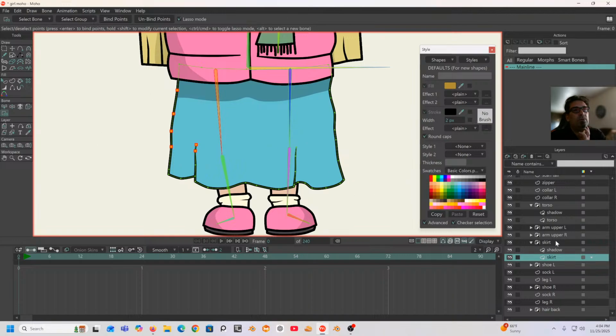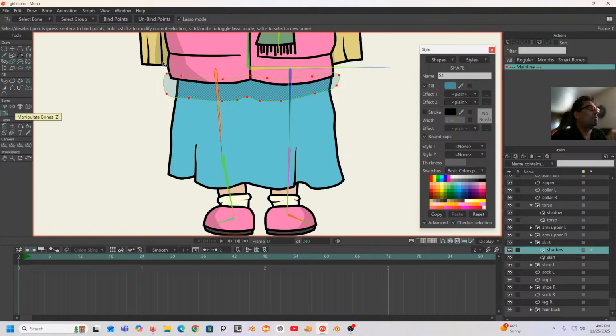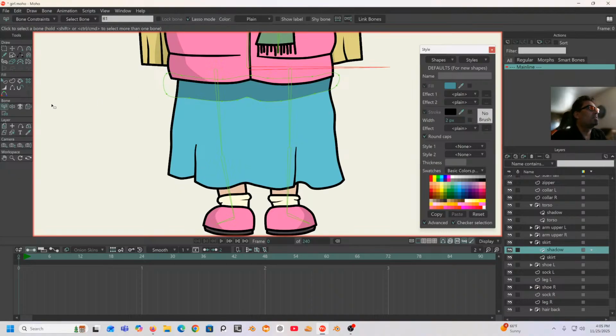And also on the shadow layer, we're going to need to decide which points go with what bone here. So we're going to select these points. Probably these. We don't need the uppers because those will be associated with the root bone in a minute. So now I'm going to select that root bone. This is for the shadow. And we're going to select all of these uppers to go with that bone, because they're going to stay attached to the waist basically.